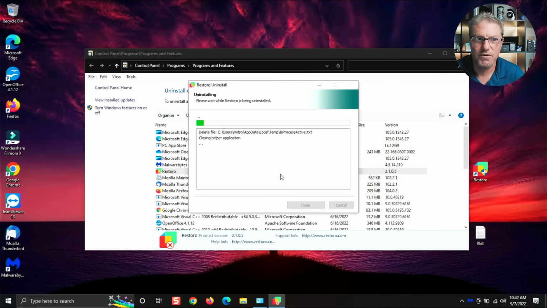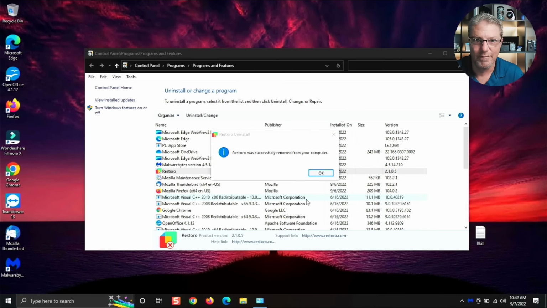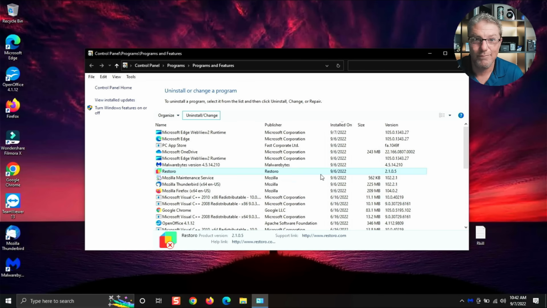Because we ran TronScript, now everything is relatively responsive. So when I click on an uninstall, it actually pops right up, which it didn't do before. It took forever to do anything. I took a computer that was nothing but pop-ups and all kinds of crap, and now it's usable again.